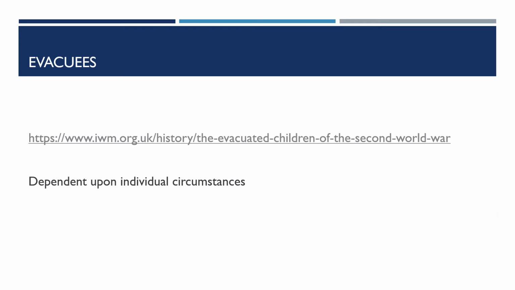So if we're going to look at evacuees first of all, now obviously the purpose of evacuation of women and children was to take them out of danger, to take them out of harm's way where the Germans might have bombed. So in order to stop them from dying, that's why they were evacuated. Now, although I don't have the records to hand, of course there will have been examples of children who were evacuated and then died in the place where they were evacuated. But that would have been totally dependent on individual circumstances.